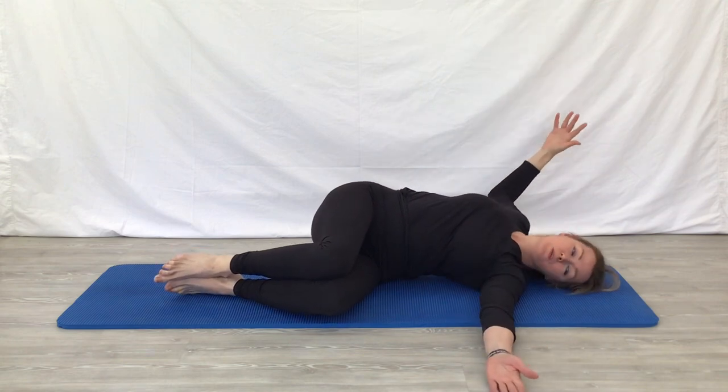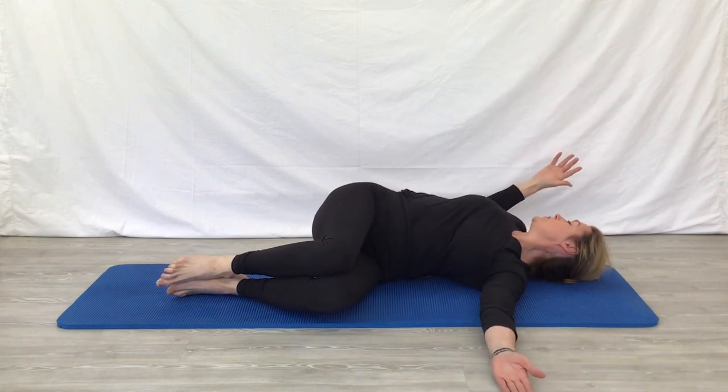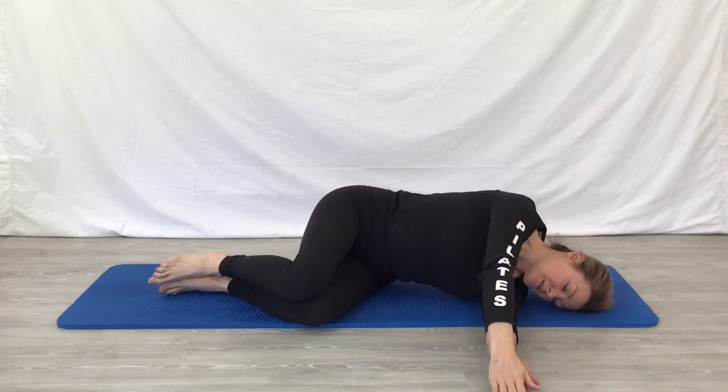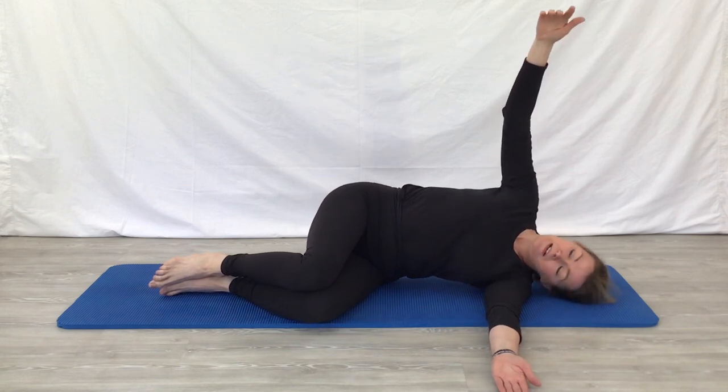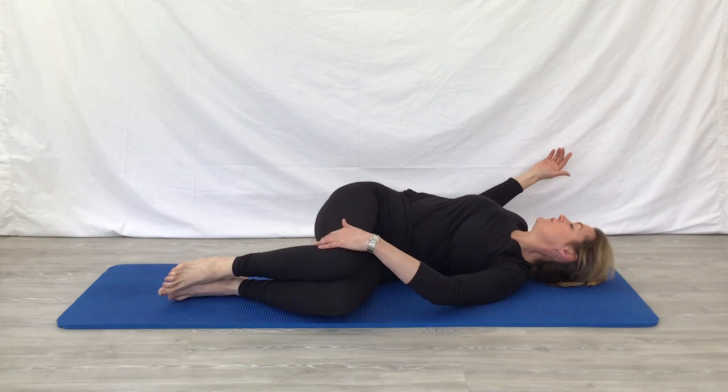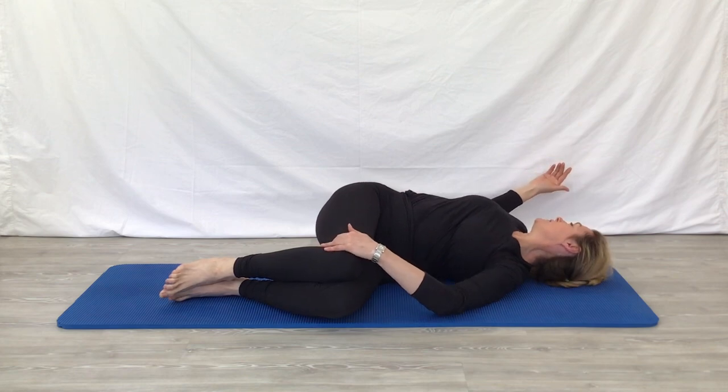Reaching out, reach the other hand well forward. Open up. Go slowly and gradually so you don't shock anything, so all the little muscles and little ligaments get time to stretch out long. So good. And if you want to hold that front leg, you can hold the front leg and go around a bit further.